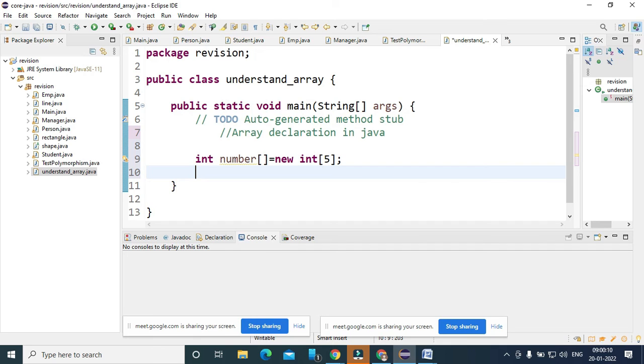The answer is yes. You can create a collection of the class. You can define your own data type. You can create a collection of that data type, and you can access the data members of it when you want to create.